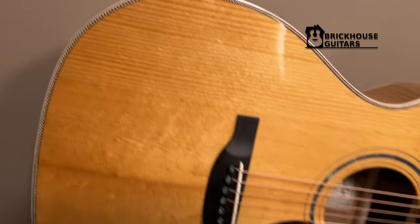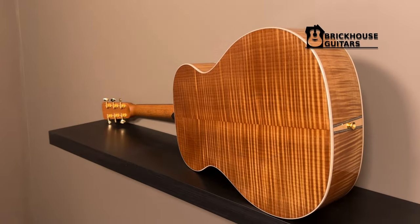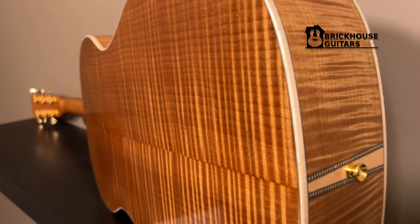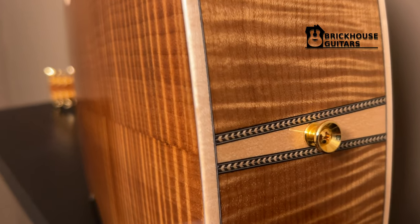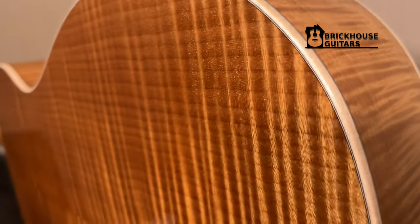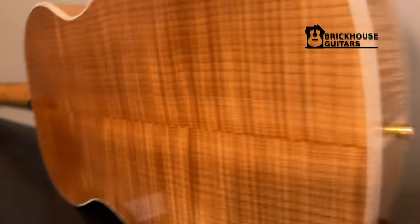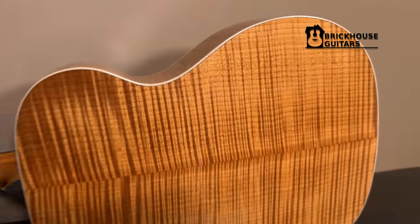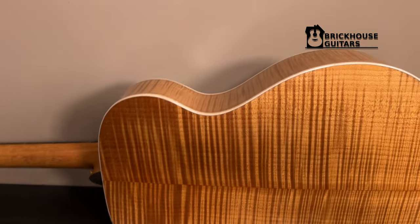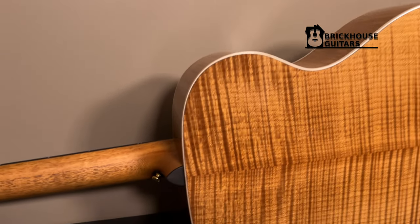And let's turn it around and have a look at the gorgeous maple on the back. All right, have a look at this. Look at the maple here, wow. The end graph is beautiful too with the herringbone inlay. And we come around and look at all this shimmering maple. The torrified process really brings out the color of the wood. That's natural after the torrified. It's not, you know, a stain or anything to make it that color. That's the natural color once it's been torrified.